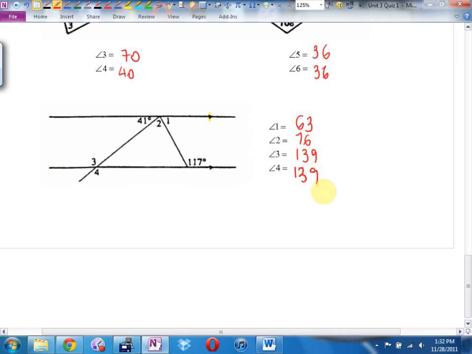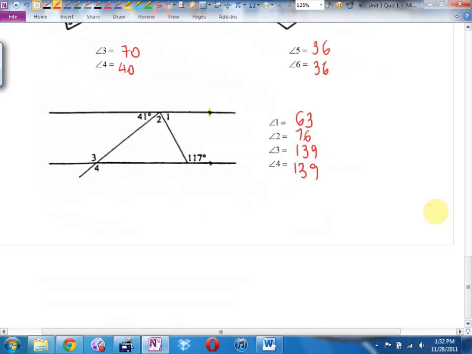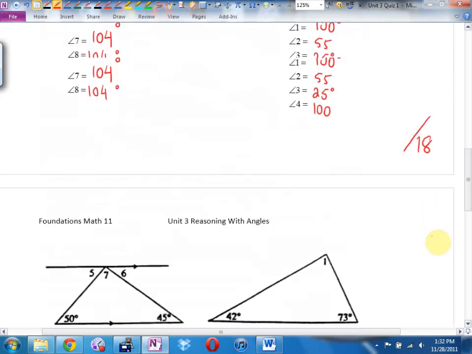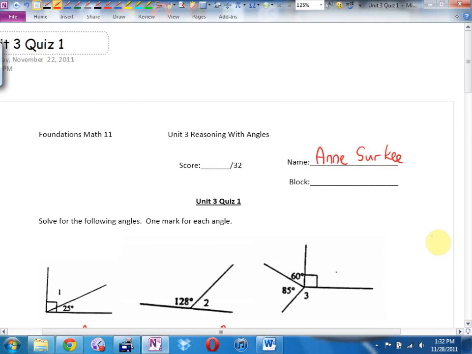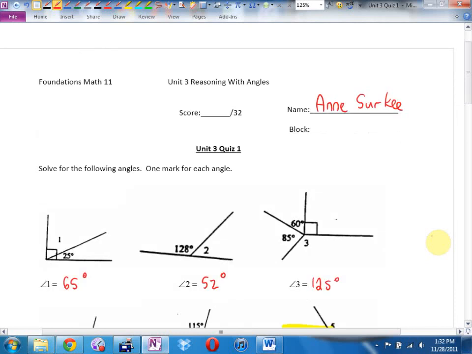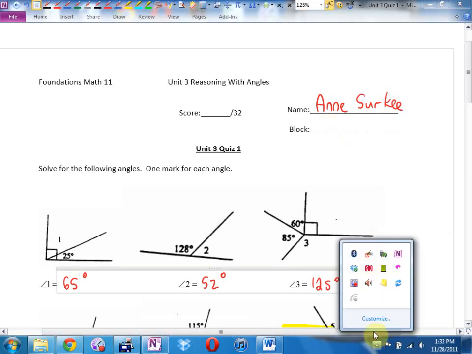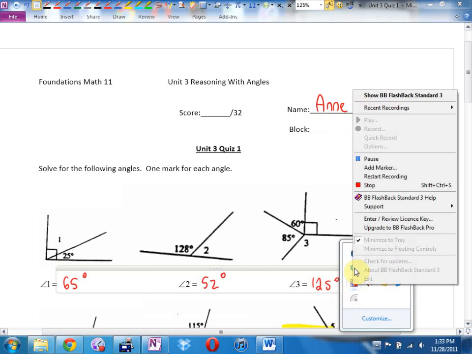Out of 14? Which means the whole quiz is out of, count them, 32. Can you give yourself a nice big score out of 32, please? And making sure your name is on them, put block D there, giving yourself a score out of 32. Could you please pass them inwards? Thank you.